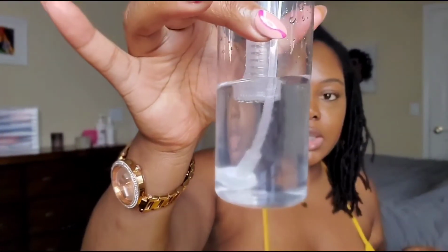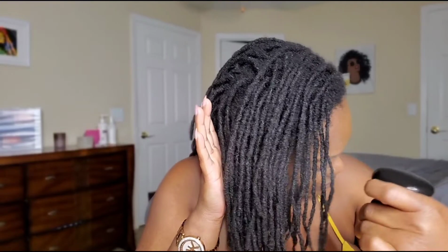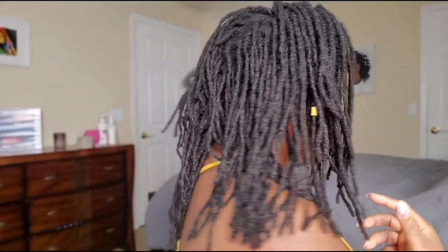Okay, so after you brush, then you're just gonna go in with your spray, and if you can see, it's all dissolved in there. And just gently mist your hair. Your hair doesn't have to be drenched for you to get the benefits. Just mist your hair. It smells good, and that's it. That is how I moisturize my locks.